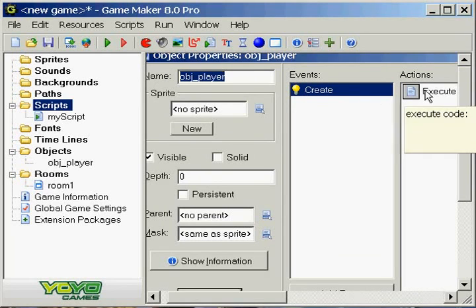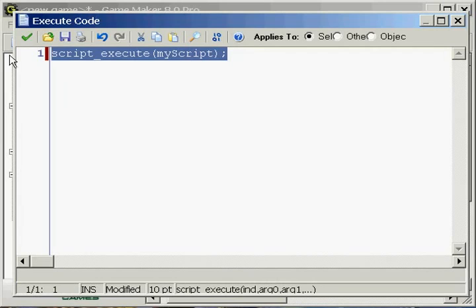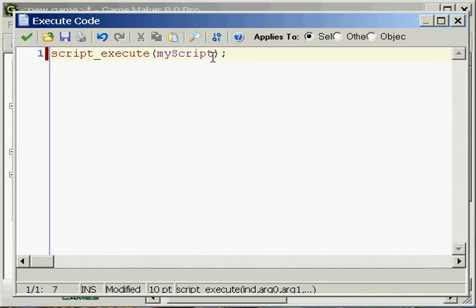In our case, in the create event, this is how we would run that script, because it's not going to just automatically run on its own unless you have another object or something that is telling it to run. In our create event, we would just put script execute, and then write in the name of our script that we wrote out. So in my case, my script. And that's all you do. So this is an example of running our script that has no arguments, meaning it has no extra information that we need to run the script.